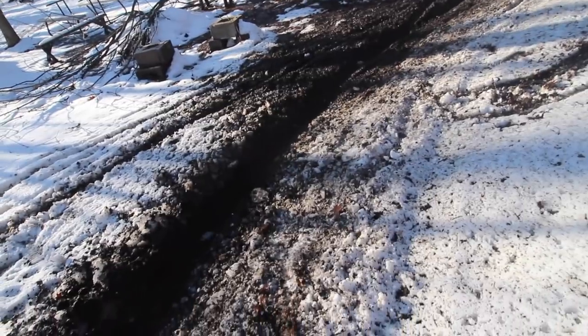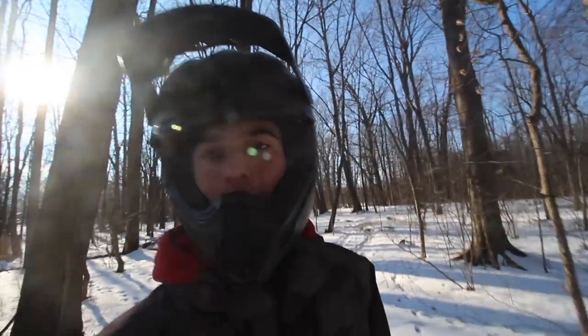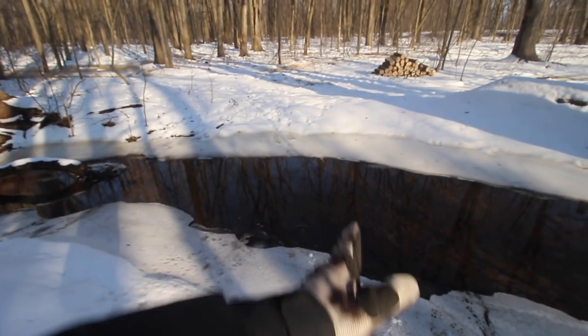Getting a good rut going, to be honest. It kind of sucks you right in because it's so muddy, but turned out pretty good. All right, so I got the bike propped up over here. I was looking at this creek, and I know in the summertime it's not very deep, but of course everything's melting right now. I want to see if I can come in hot from here, come straight through and just skim over the thing.